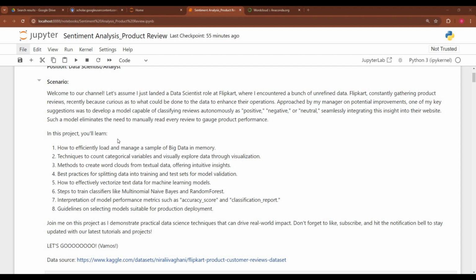The first one is how to efficiently load and manage a sample of big data in memory. Actually, in the real world, most of the data that you'll be working on will be really huge, not like the data that we usually use for open source projects. So in that case, you may not need to develop your model using 100% of the data. So I will show you how to load a sample of big data into your Jupyter notebook, and then use that to develop your model.